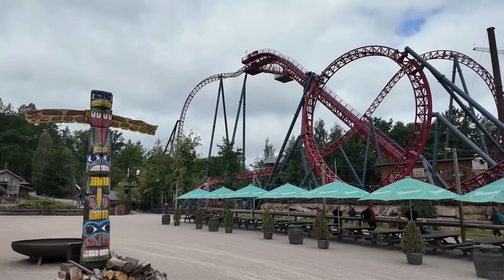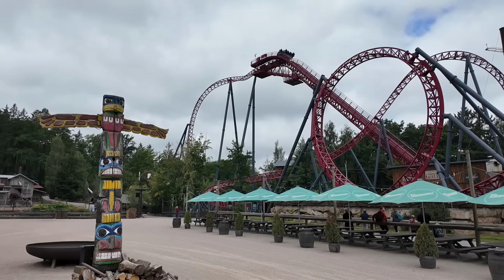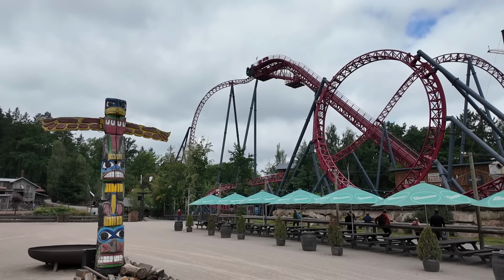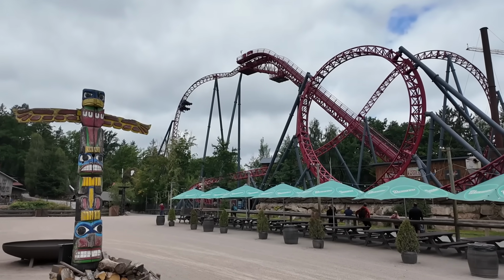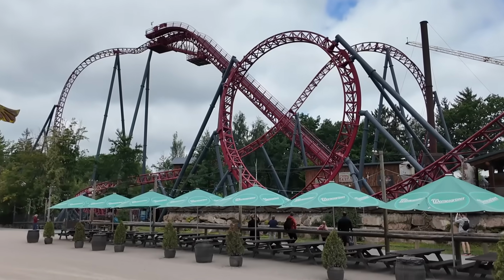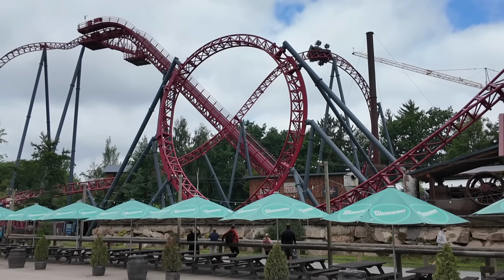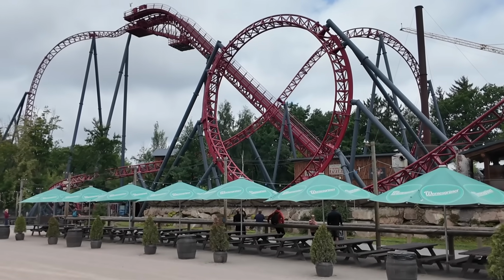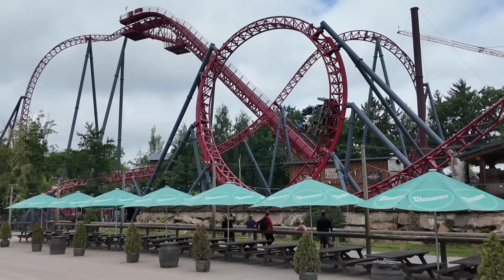We just joined me for my first ever ride there on Dynamite, and I've got to say, I really enjoyed how unique the layout was on there. Going down into the dive drop was fantastic, really steep, and then into that tunnel as well, which was kind of on an angle at the bottom, which really added to it. Then of course making your way through the various different elements on this ride, including the loop here. Just before that there was the S-bend, which was great, all the different tunnels, and yeah, you really didn't know where you were going. Like, it was awesome.